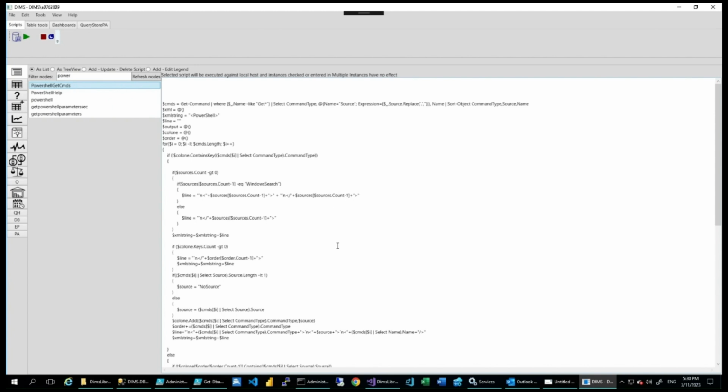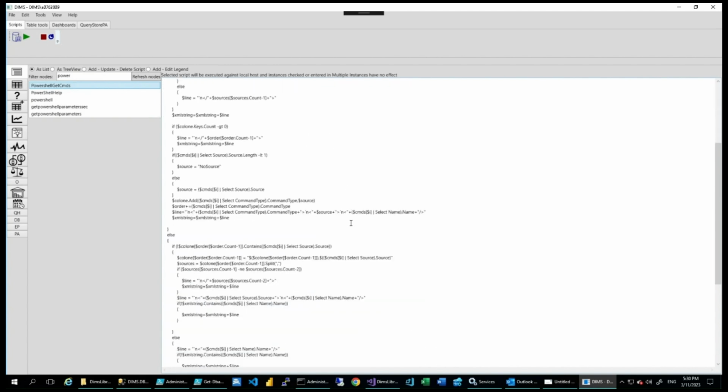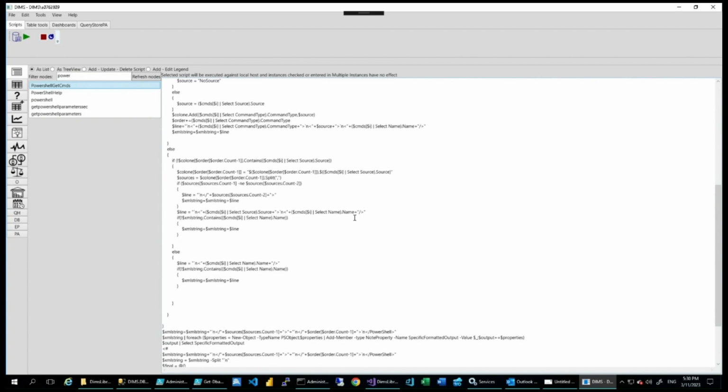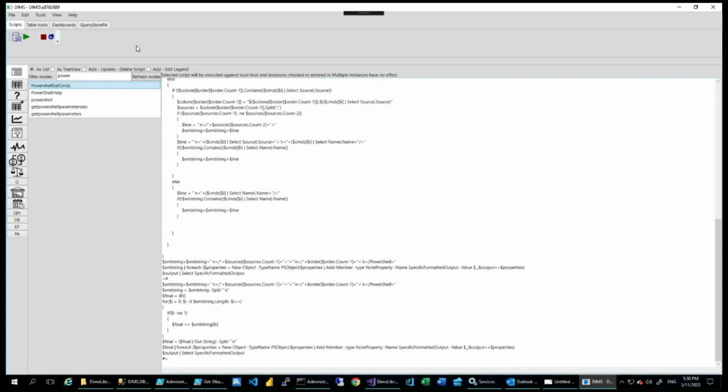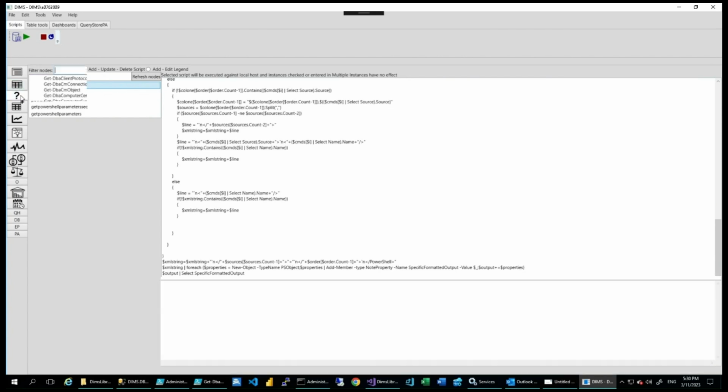PowerShell contains select command type, name, source expression. So this is the script that I'm using to retrieve the modelettes, and after that I'm building the XML anyway to display the data and use it further in the application.